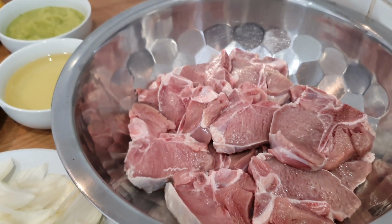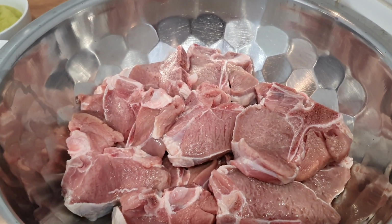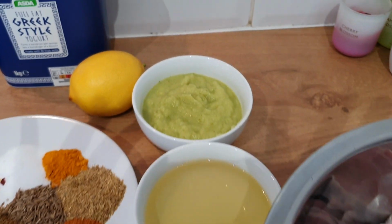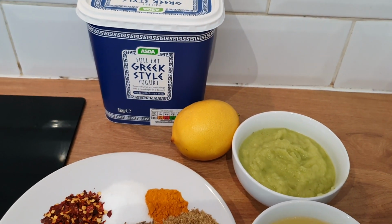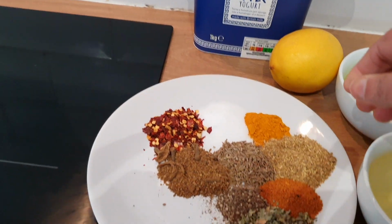What we need: I'm taking 1 kg of lamb chops. It's a back chop actually, and 1 medium onion, and cooking oil, 3G paste, meaning ginger, garlic, and green chili, 1 lemon, thick Greek yogurt, and these are a few masala jat.